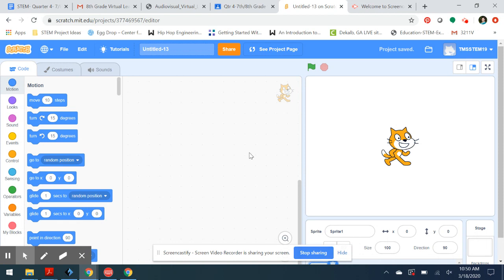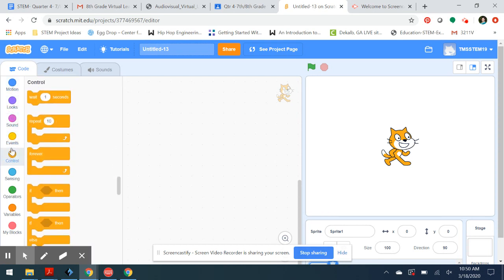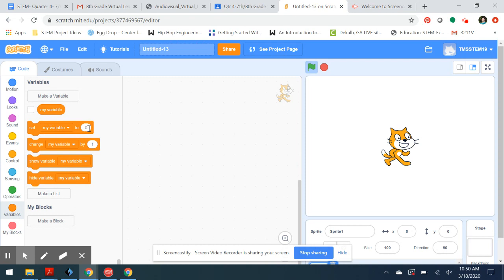And so once you get into the actual program, you'll see the workspace, which is this middle part right here. You'll see the display window, which is right here. You'll see your block codes, which are on the left-hand side, and then the different blocks that you're going to be using. The ones that I want you to really pay attention to are the control blocks and then the event blocks right here. We're going to specifically focus on talking about the forever blocks, the if-then blocks, and then creating variables within your code. All right, so let's get to it.